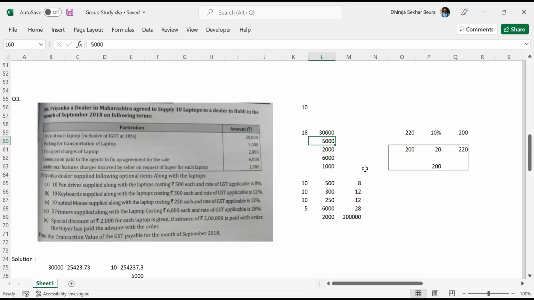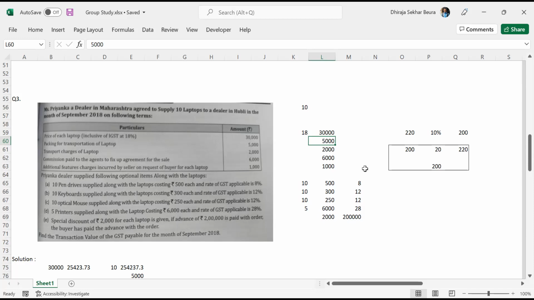Could you please repeat once? Yes. I'm the supplier, you are the buyer. I'm selling you one laptop worth 1 lakh. Suppose the GST rate applicable is 18%. That means an additional 18,000 on 1 lakh, which I will collect from you and deposit to the government, so the total is 1 lakh 18,000. Now suppose you and I are good friends.